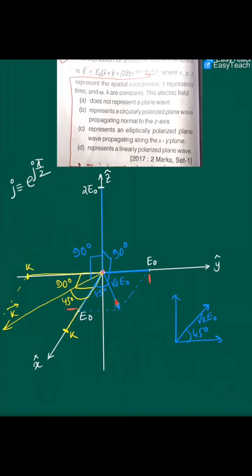Okay, and as this vector is the resultant of the x and y components, then we can say that the phase difference between this vector and the vector in the z direction is also 90 degree. Okay, because of this particular j. Don't confuse it with this particular 90 degree. Okay, this is not the phase difference between these two components. This is the angle between this particular axis and this particular vector. Okay, I am talking about the phase difference between this vector on the z axis and the resultant of x and y, that is this vector.